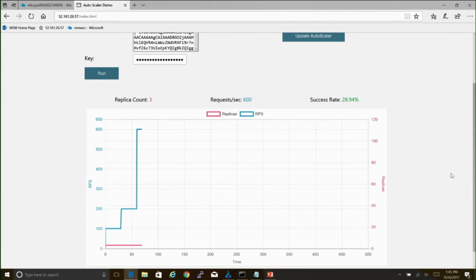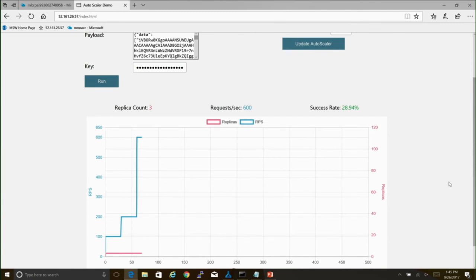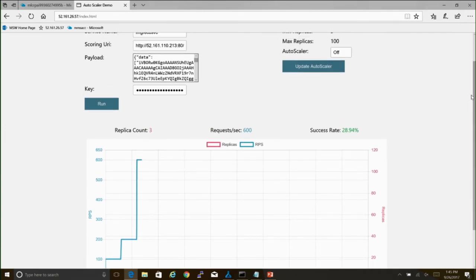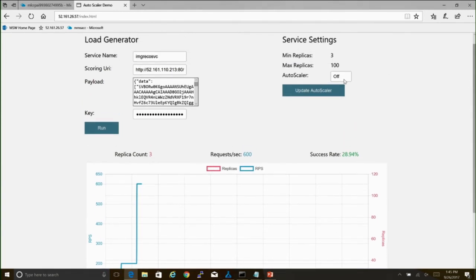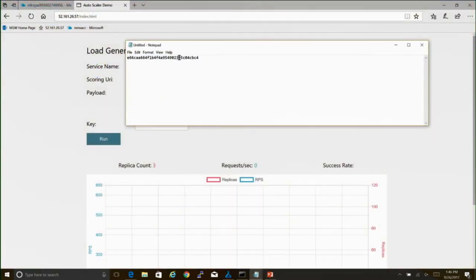Yeah, I'll let it go. You can just run it, right? Maybe I should turn it back on. All right, so now I'm going to turn this autoscaler on. Let me just quickly refresh it to make sure. These are the settings that you can configure on the web service. Go ahead, provide the key again so we can get the experiment started.